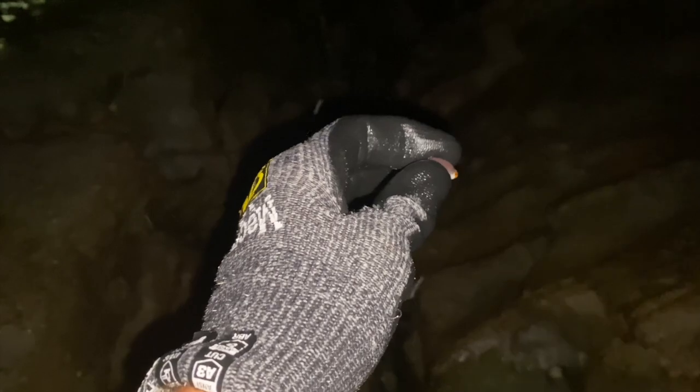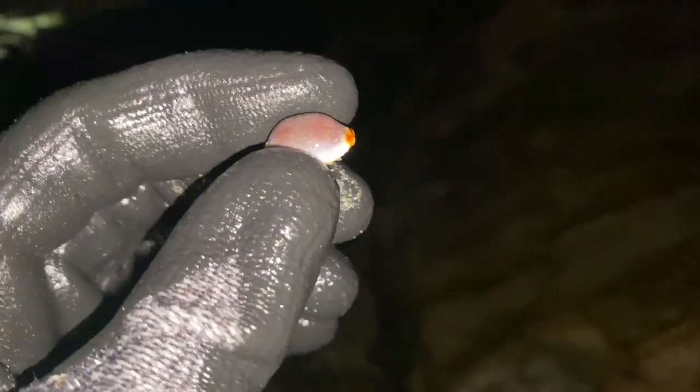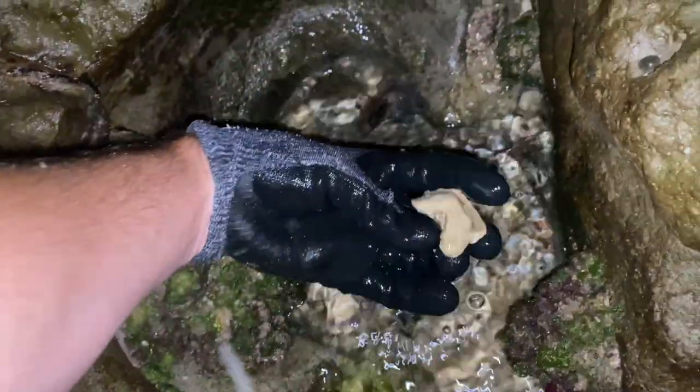You guys can see how many bugs are around me because of the light. Wow, that is awesome. It's actually starting to rain a bit. That was absolutely epic. There's a kind of cool piece of coral here — it's kind of raining a bit right now. I want to take that coral.